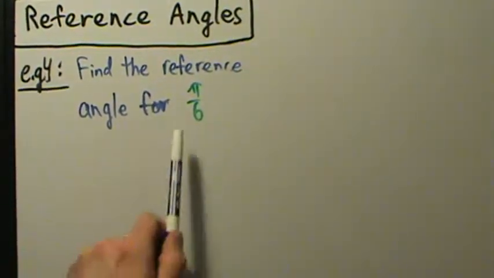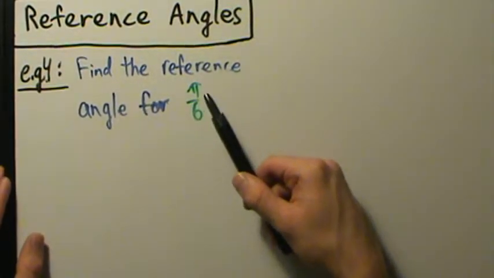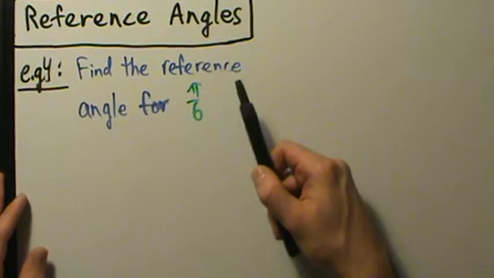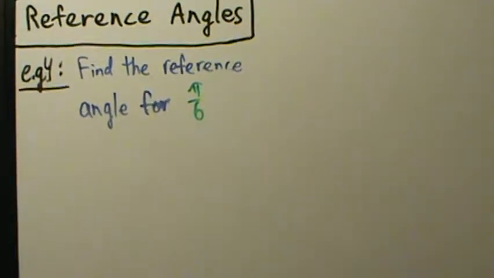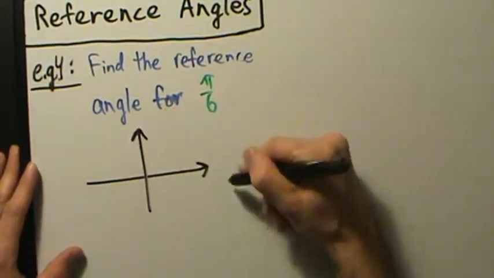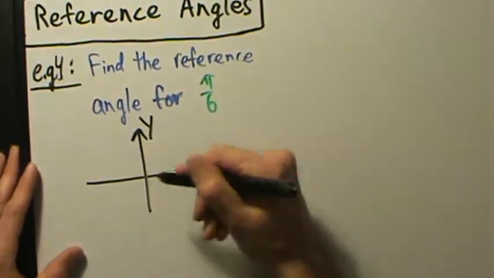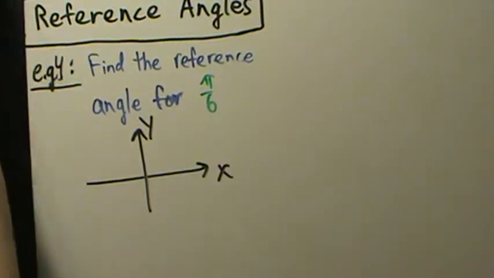Okay, so first, is it between 0 and 2 pi? Yeah, it's clearly less than 2 pi. It's clearly positive. Remember 2 pi is 12 pi over 6. 1 pi over 6 is obviously less than that. So clearly that's between 0 and 2 pi, so we just draw it. Pi over 6, we definitely want to know where that is. That's in the first quadrant. It is one of our special angles on the unit circle. Okay, pi over 6.